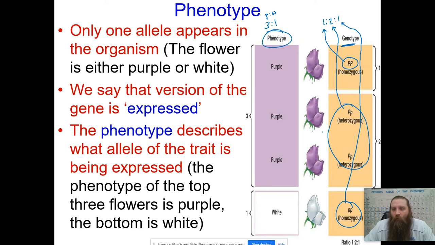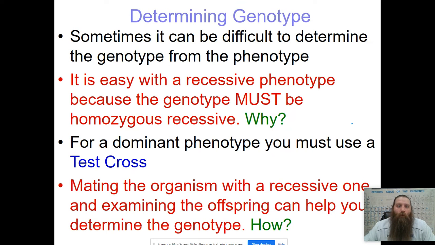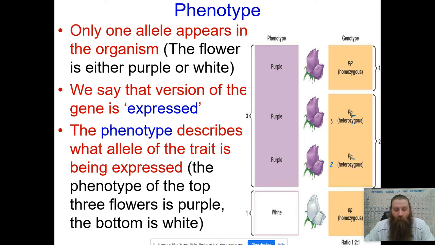So genotype can be very different from phenotype. Remember, even though there is a recessive allele there in those we'll say 1 and 2 flowers, the law of dominance tells us that the dominant gene is going to show up. And when you're determining genotype, that can be difficult, right? So if we go back and we say, okay, we're going to pretend that we don't know these, so we're going to cover those up. We know that purple is dominant. So there's big P. We know that little p is recessive for white flowers.